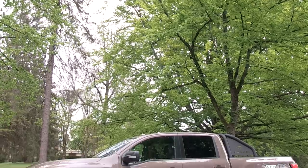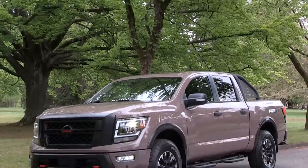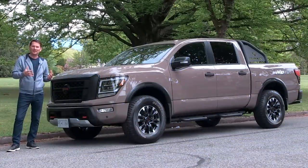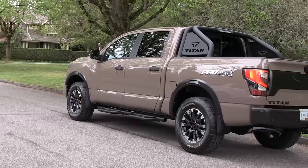Part of that decline is Nissan building down their inventory of the old truck getting ready for this one. So yes, they're fighting back, and they need to fight back because they need to offer something in the marketplace compelling enough to get people to change their mind. I remember speaking to one auto executive who said the only way you get people to change truck brands is with dynamite — so do they have enough TNT in this Titan to pull it off?